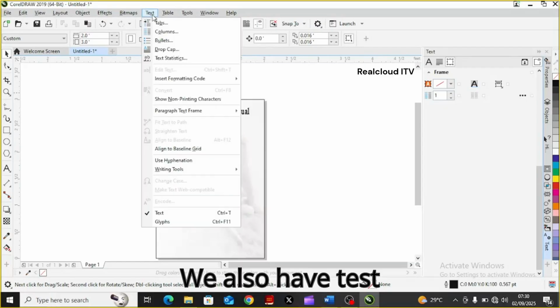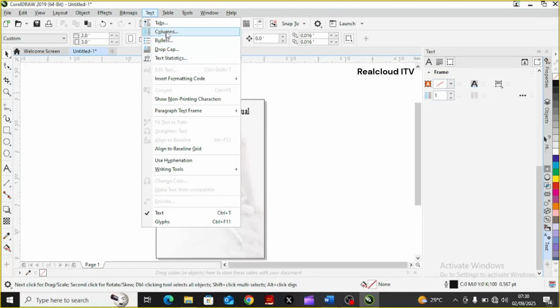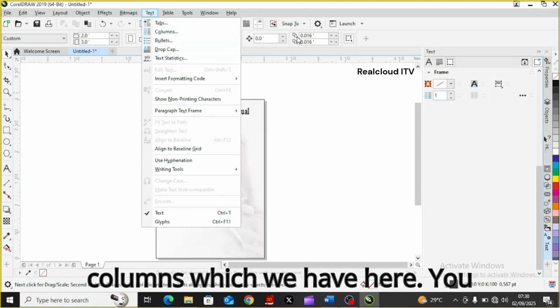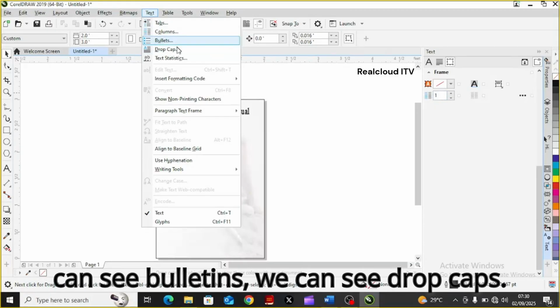We also have text tools here. You can see the columns which we have here. You can see bulletins, we can see drop caps.